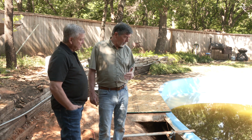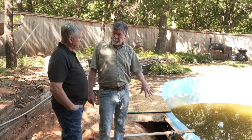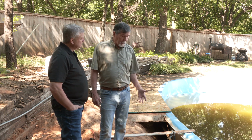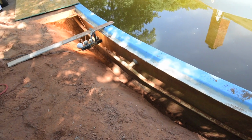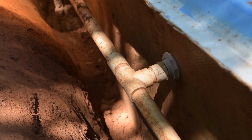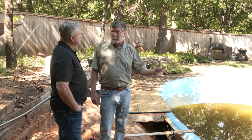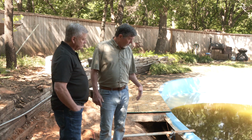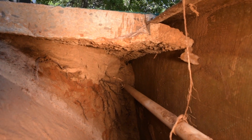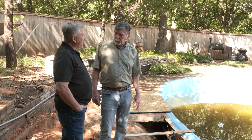And then we had another issue with it starting to bulge again because of water seeping in. We hadn't put the concrete in yet. And so I dug it out by hand this time to what you see right now. And we went in and repaired the plumbing issue here again. And I had kept it dry by covering it in tarps. So where we are right now is I have the repair finished, the plumbing finished. I don't want to backfill it with dirt again. I don't want the same problem. So hence my call to GRA Services.